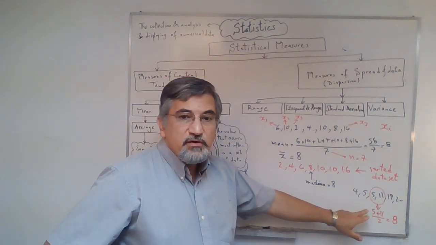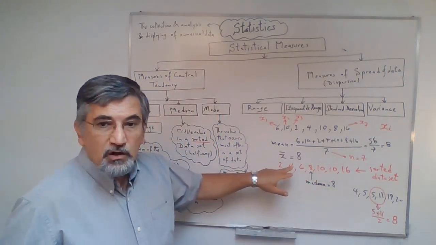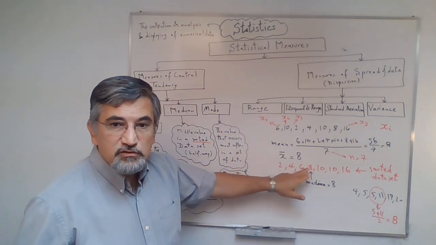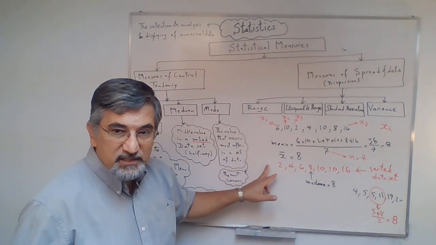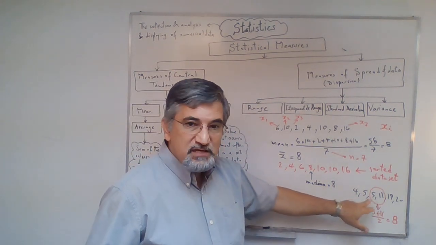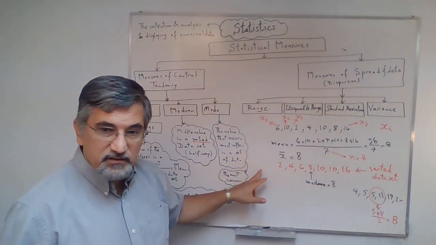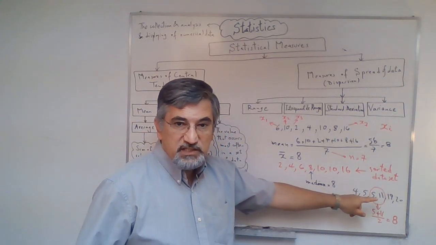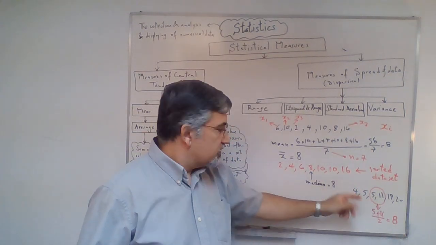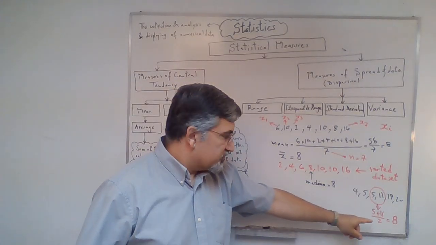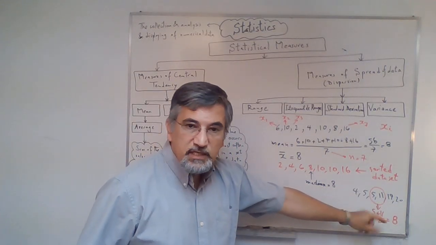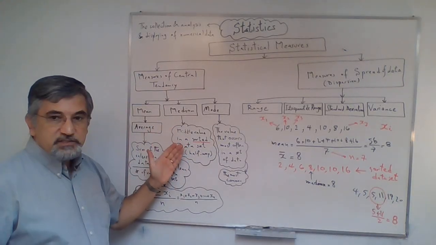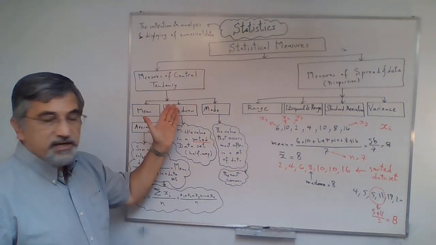So if you have an odd number of data values, the middle value will be the median after you sort the data set. If you have an even number of data values instead, you grab the 2 middle ones, in this case 5 and 11, after, of course, you sort the data, and you find the mean or the average of those numbers. So that will be 8. So that was the story of the middle value in a sorted data set, and that's the median.